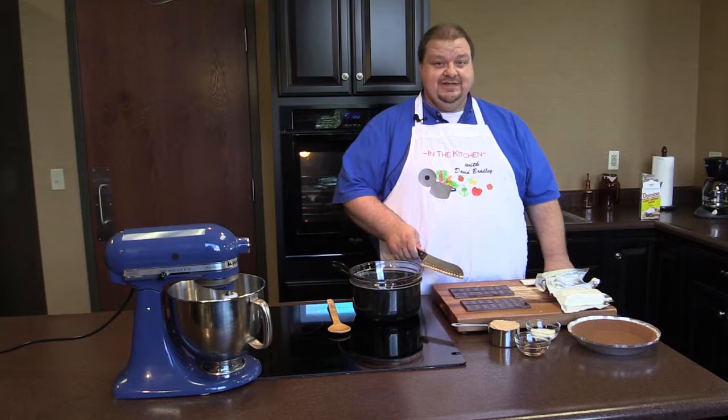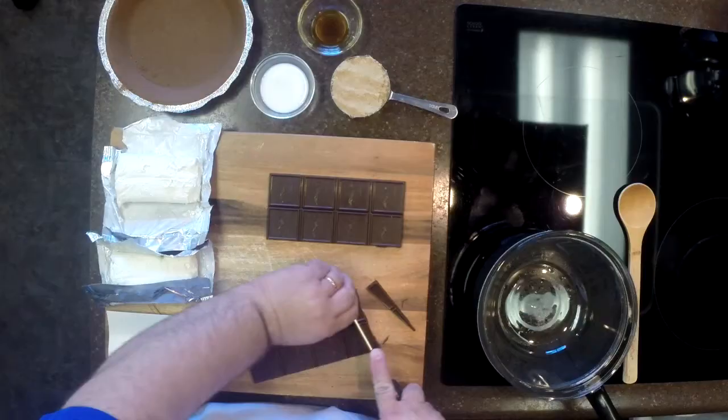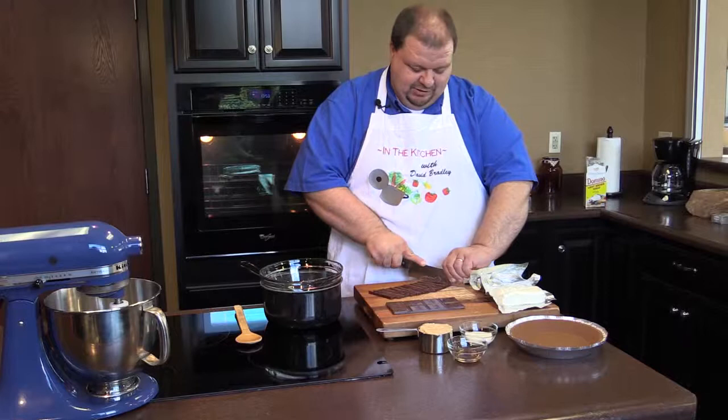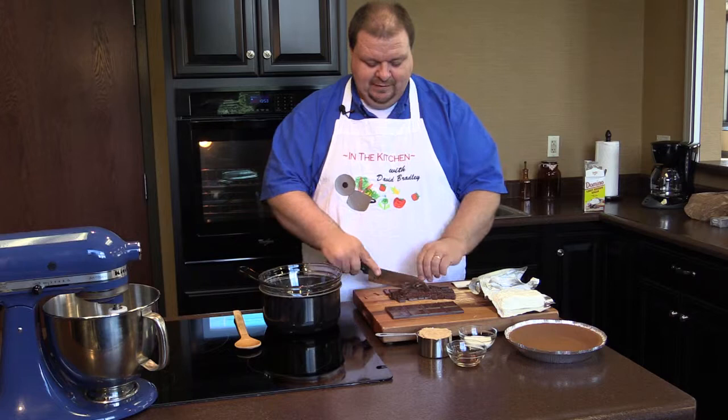I've got two bars here of Ghirardelli semi-sweet chocolate, and I'm just going to chop that up. We're going to melt it using a double boiler. Now, if you want to use your microwave, you can do that. Usually you put your chocolate in for 30 seconds at a time, and you'll stir it and repeat the process.